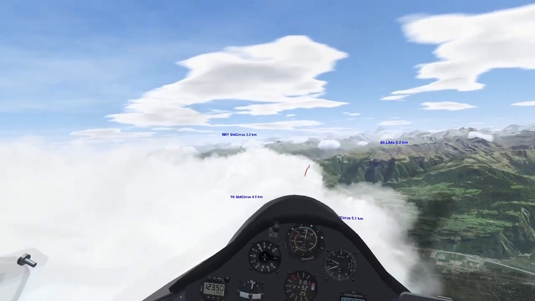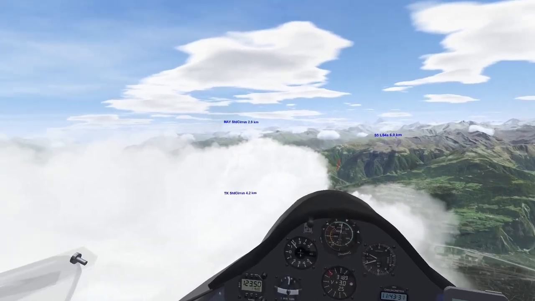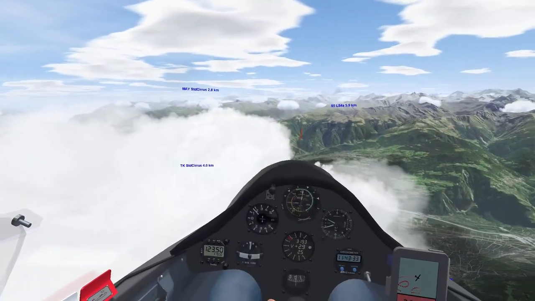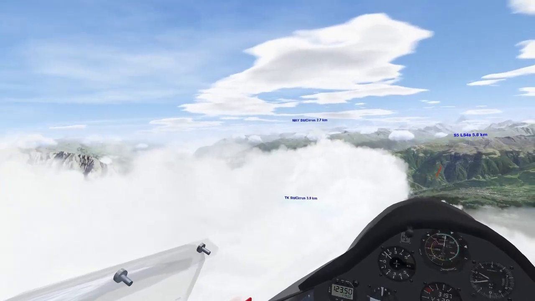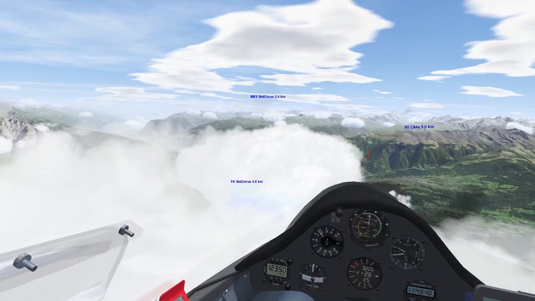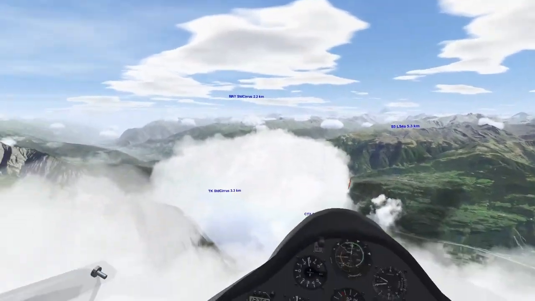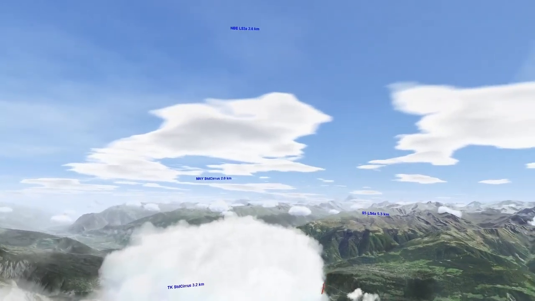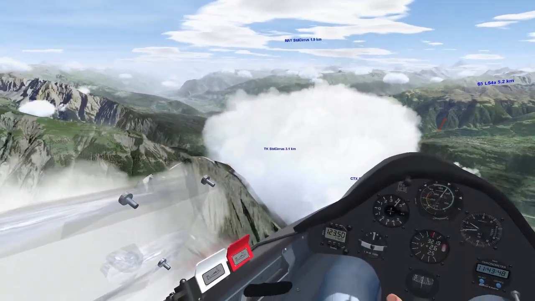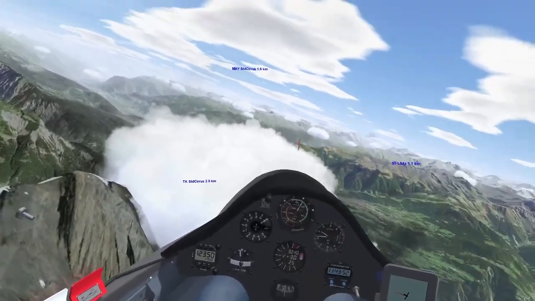Oh boy, a lot of sink here too, though. DGT is not looking too great ahead of me. Wait, meters per second? No. Negative 8. The wrong direction. Oh, these clouds are actually looking to be an issue now. Oh, wow. Well, I'm doing a good job of finding all the sink.